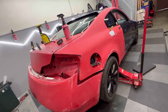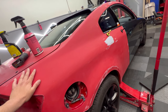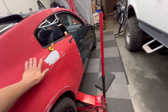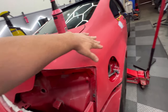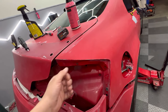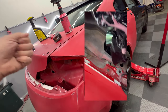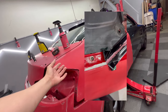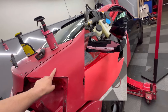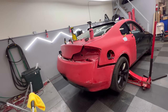And when it comes to doing panels like these with this horrible paint, you have to make sure you lay it down once and you don't lift it back up. Because the moment you lift it back up, like let's say I laid down this piece, touching the edge right here, and then I lift it up, it might lift the paint from the edge and it ruins the whole piece of wrap. Then it starts to break and flake everywhere, and you see a bunch of little indents going upward on the wrap, and it just ruins the whole piece.